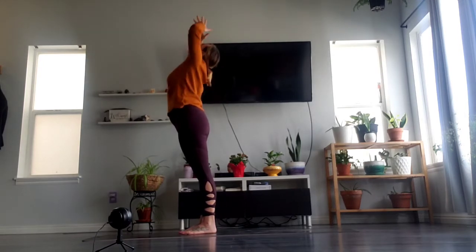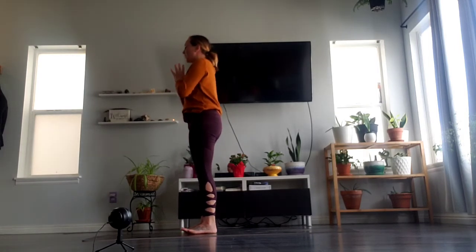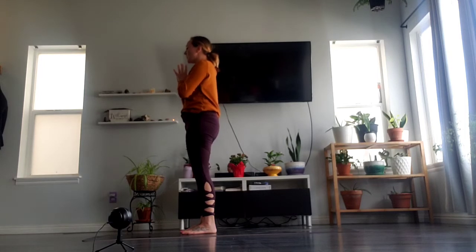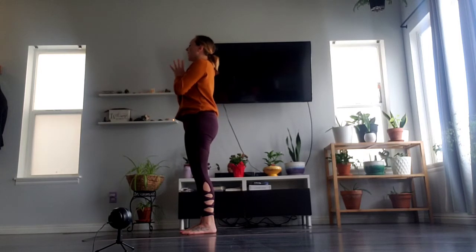Inhale, reach up. Bring your hands to your heart center. Close your eyes, breathe into your heart. 3 breaths. Tune inward, tap into your inner light, to your beauty. Inhale in. Exhale. Bring your hands by your side. I'm going to face forward so that you can see me.